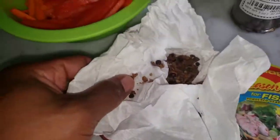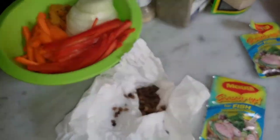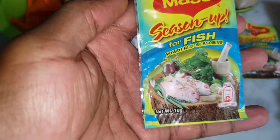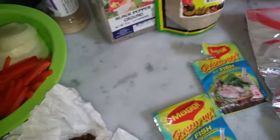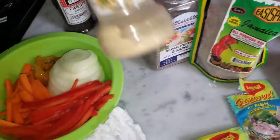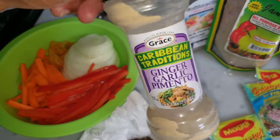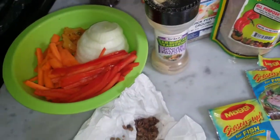Alright guys, here we have some crushed pimentos. Yeah, we have Maggi seasoning. This is for the fish, as a fish seasoning. Here we have the black pepper, a little bit of easy spice, Jamaican all-purpose seasoning. Here we have this seasoning, never leave it out. And we have another Maggi all-purpose.